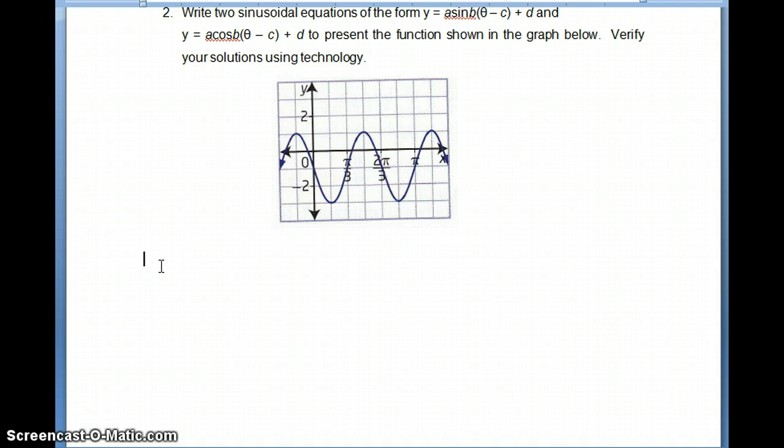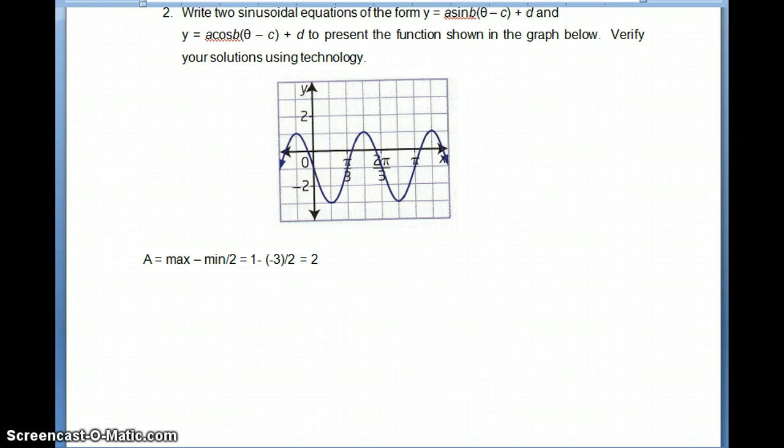First of all, what we're going to try and find is a, b, c, and d. If you remember, our a value is our amplitude, and that is equal to your max minus your min, all divided by 2. Looking here at this graph, your maximum looks like it'd be 1. Your minimum is negative 3, so 1 minus negative 3, all divided by 2. When you solve that out, we should get your amplitude is equal to 4 over 2, or simply 2.